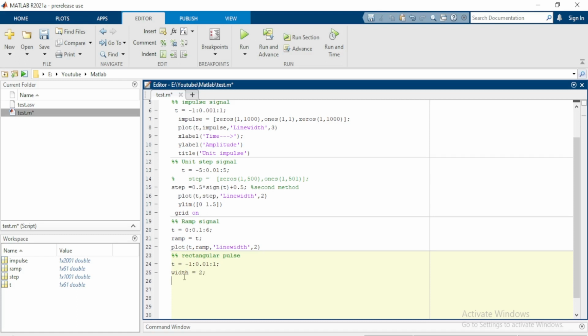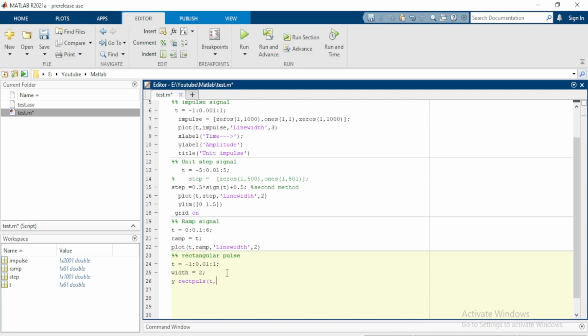To use this inbuilt function, y equals rectpuls. This is the syntax of the rectangular pulse generation. Here you write rectpuls t, comma, and you have to give the time as well as the width.